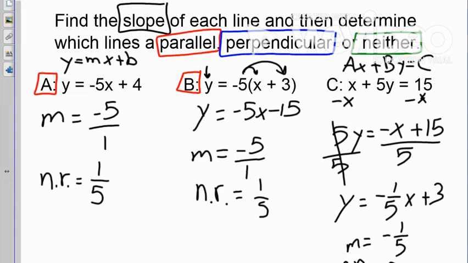Okay, now we're going to identify neither. Okay, so this would be, C is going to be neither parallel nor perpendicular to what A and C are here. So you can tell that they are not the same by looking at those slopes. Since they are not the same, or they are not negative reciprocals of each other, we cannot identify them as parallel or perpendicular. Okay, so those would be neither.